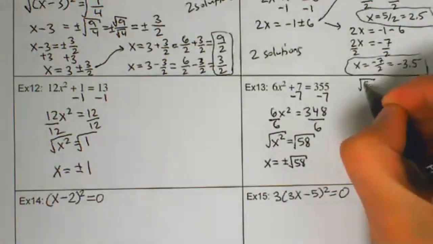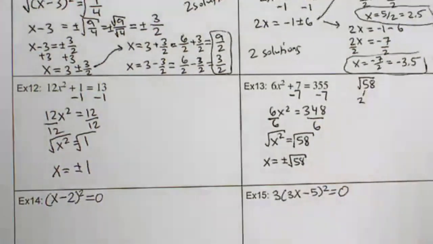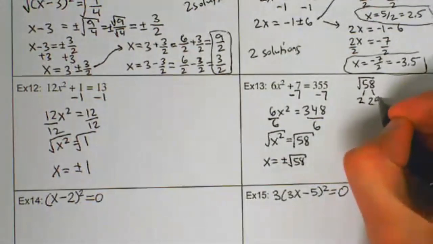We have the square root of 58. What are numbers which multiply to make 58? Well, one of them I know is 2. The only reason I know 2 is one of those numbers is because 58 is an even number, so 2 has to go into it. But I don't know what times 2 makes 58. Well, I checked on my calculator off screen, and that is a 29.